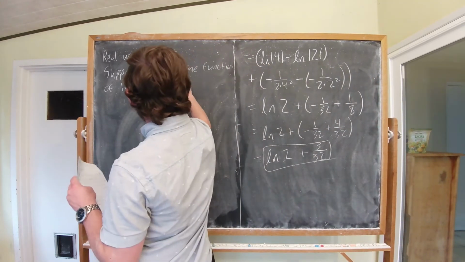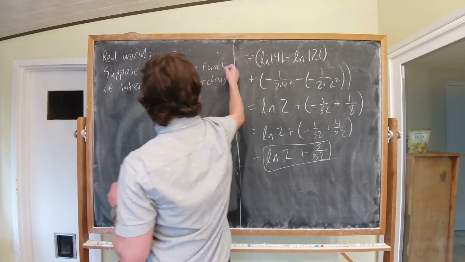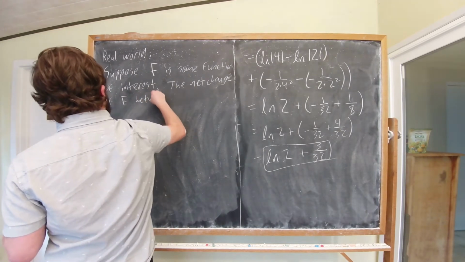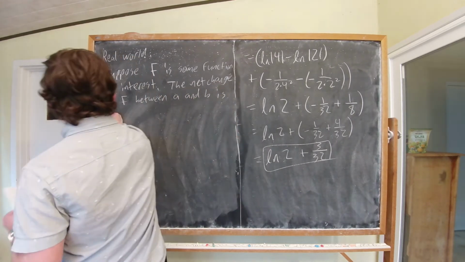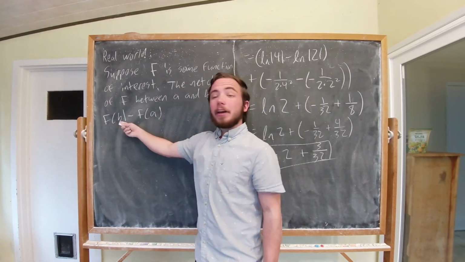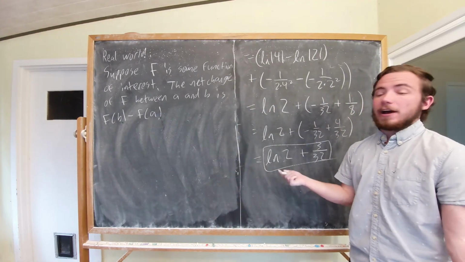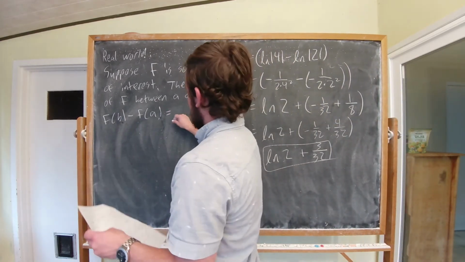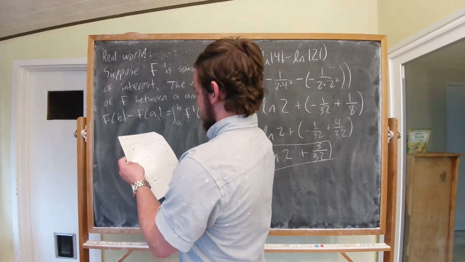The net change, I think we defined this in this course, the net change of F between A and B is F of B minus F of A. The ending value minus the starting value. That's how much F changed between A and B. It's just final minus initial. But the fundamental theorem of calculus says, hey, that's equal to the integral from A to B of F prime of x dx.